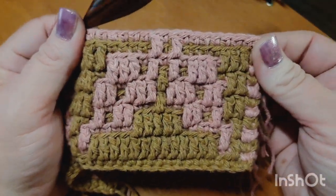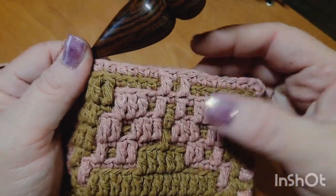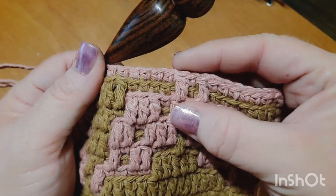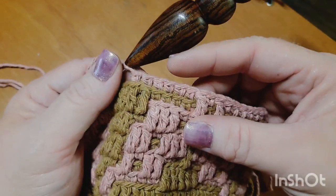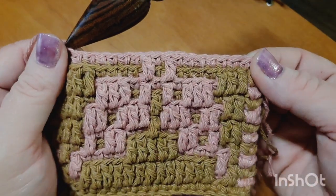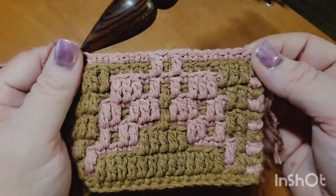So let's recap what we've done. Row number 12's repeat began with 7 single crochets, 1 double crochet, 1 single crochet, 1 double crochet, and we end with 6 single crochets. So you will continue to work that exact set of stitches and meet up with me for row 13.